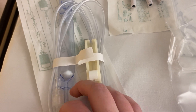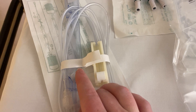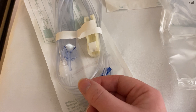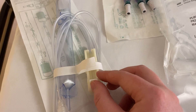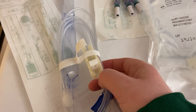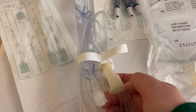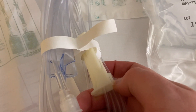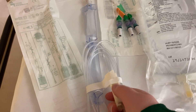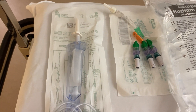The set additionally has a ball that helps burst bubbles further, so all that flows into the actual tubing is blood with no bubbles. It closes by the same mechanism: the roller ball up is open, and rolling it all the way down closes it by compressing the tubing over the white roller ball. You might see blood giving sets used in theatres — it's what you use for any blood products, particularly red cell concentrate on the wards.